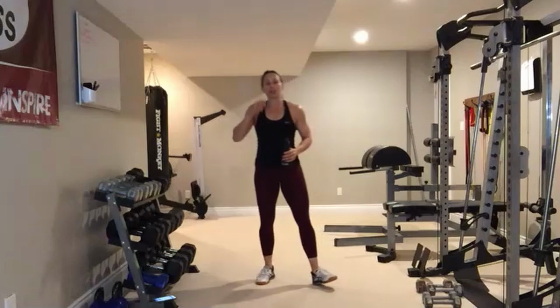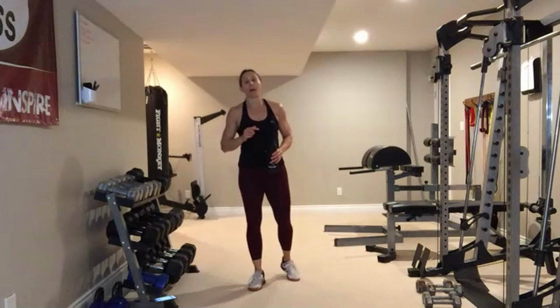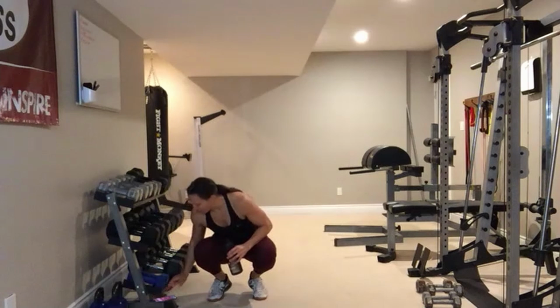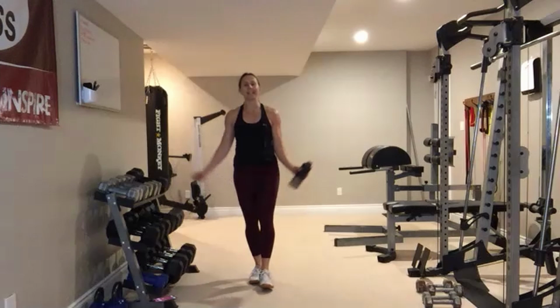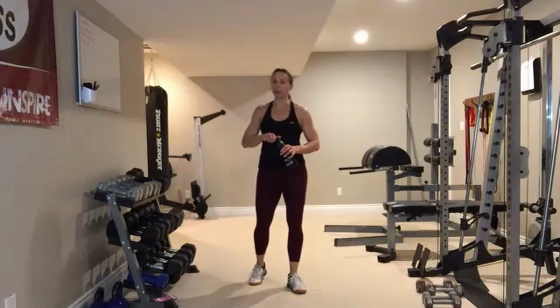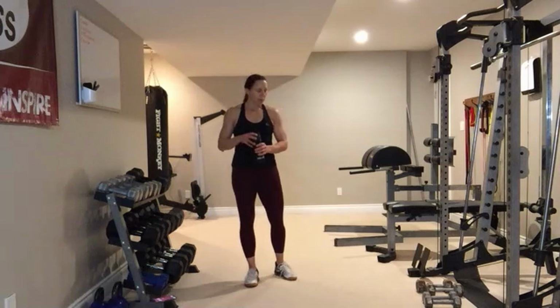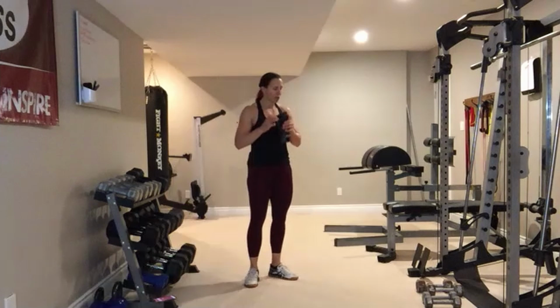So we're basically going to do that overhead tricep extension, but now on the floor on our back, which is now called the skull crusher. So same move, different position. Then we're gonna need 2 dumbbells. We're gonna do an in and out bicep curl, overhead presses, and then some walkouts. So make sure you've got some space to walk out to a plank, and then come back and touch the toes.